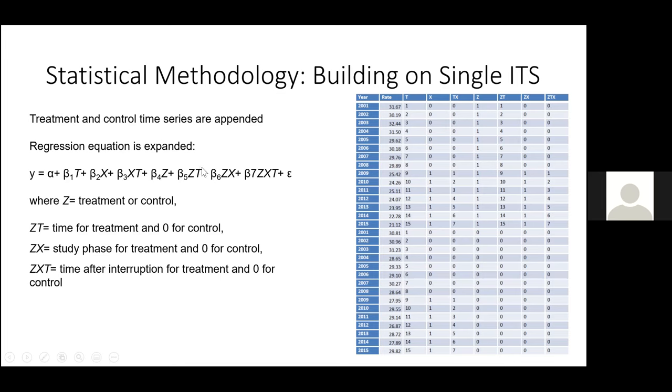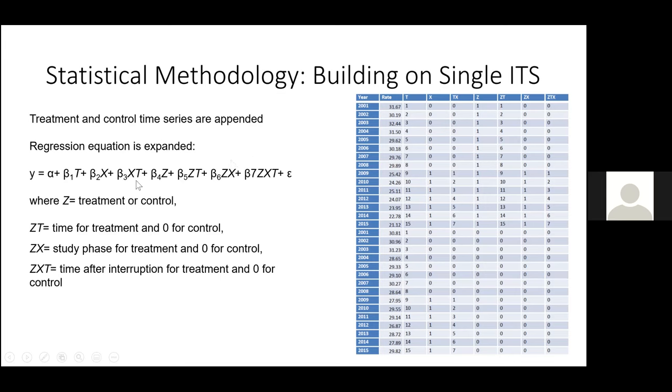Then beta five, we now get into the slope. When we introduce T, we get into the slope. So we sort of are going to beta one here, but we want the difference in slope, before the intervention, right? And beta six, we get to the difference in levels now after the intervention. There was beta two, the changes in levels, but we saw the change in levels after the intervention in the control group. But now beta six wants to look at what is the difference in level change after the intervention, comparing the intervention to the control group.